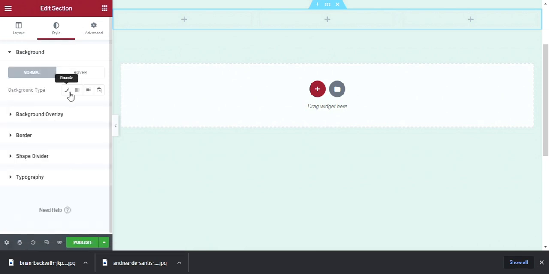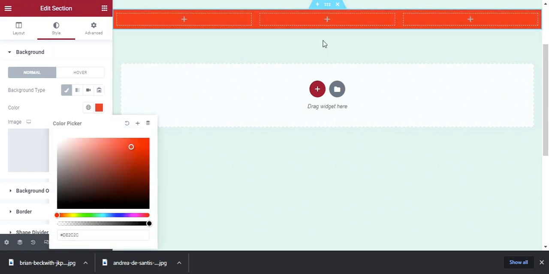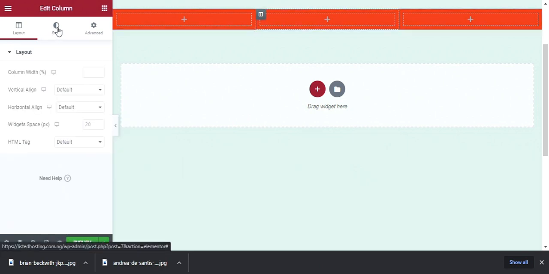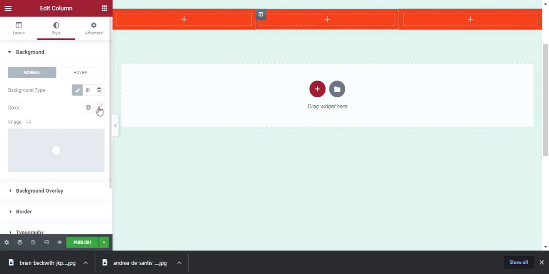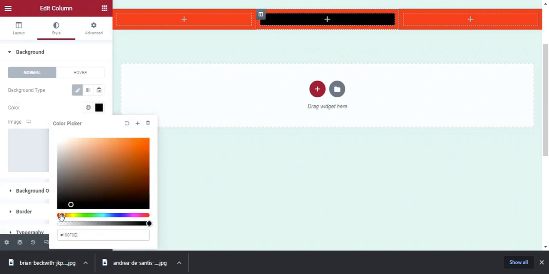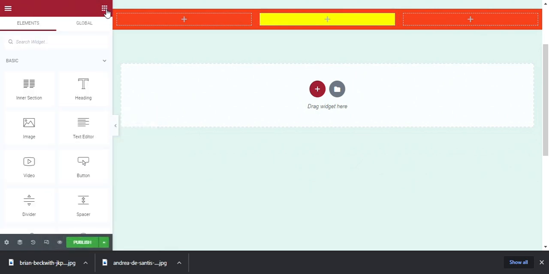So let's style the first section here with a color so it can be very visible. Now inside each of these, I want to style an individual part of that column. So I want to style this one and give it a different color. I think I would prefer to use the color yellow so it can be very visible. Now, I can have an inner section element in this. So I will introduce an inner section because I want something else here that's divided into 2 or more.